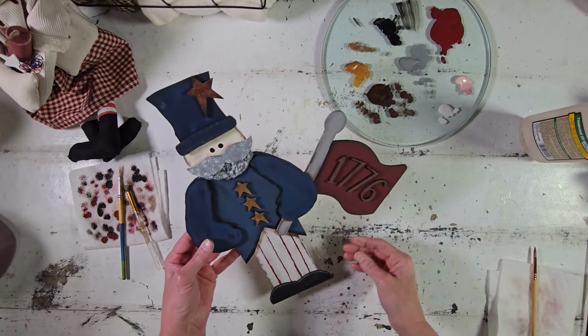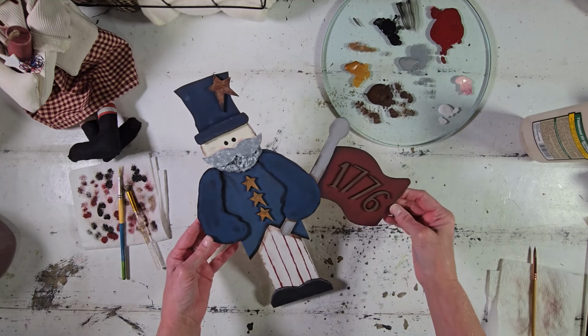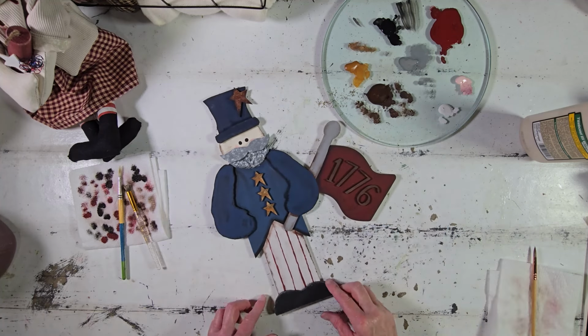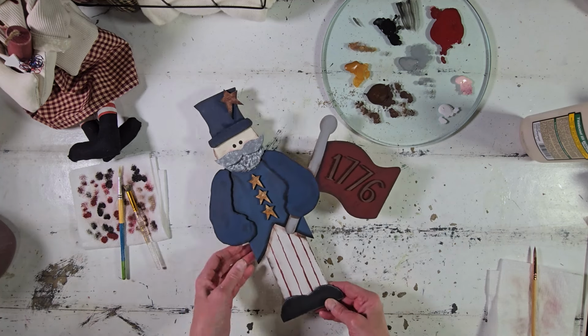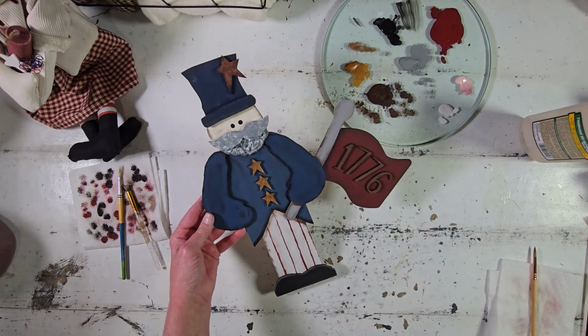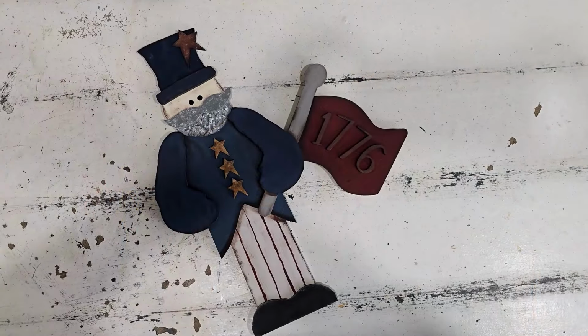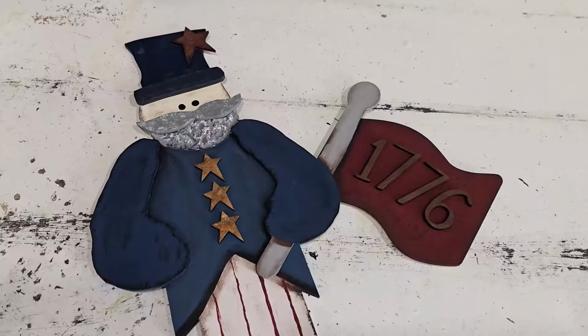Well, we did it, y'all. We finished this really cute Uncle Sam tole painted piece, and I love it. I think it turned out so darling. I'm really loving the beard and the mustache. So glad I decided to use the texture for this. What do y'all think? I think he came out really cute, and I'm excited to add him to my patriotic decor.